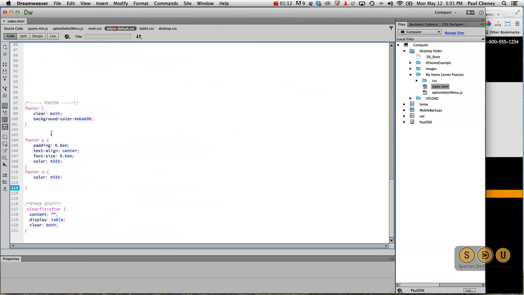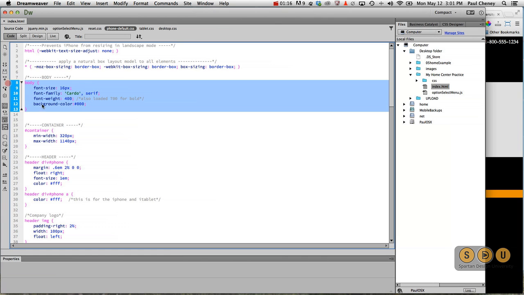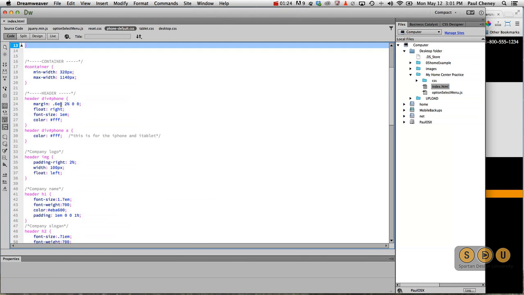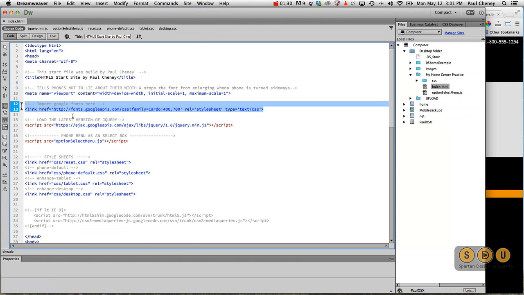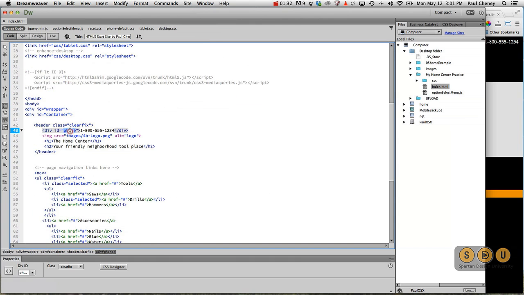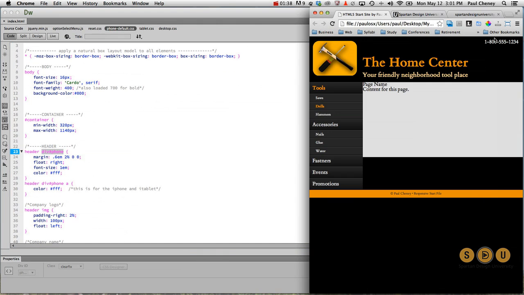Okay, then in the phone CSS, I styled the background color as black and I set the default font to Cardo. I set the styling for the div #phone, which is this. So it would float to the right and it would appear white right up there.